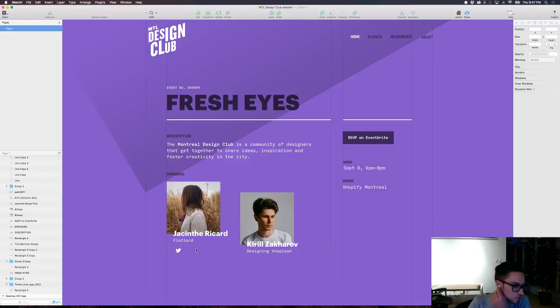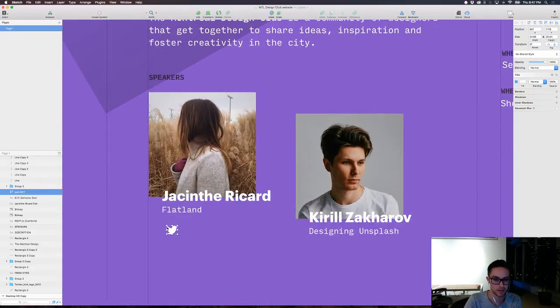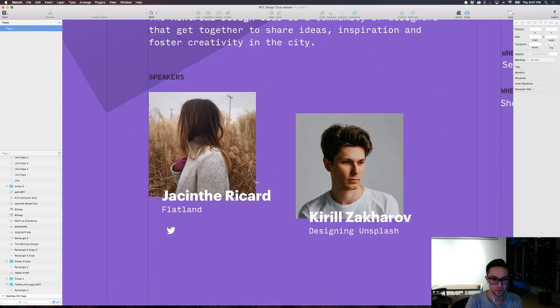I'm not a huge fan of showing things on hover because even though I'm designing something on desktop right now, I'm already thinking of how this could work on mobile. And you can't really hover things on mobile yet. So let's try to find an alternative solution.